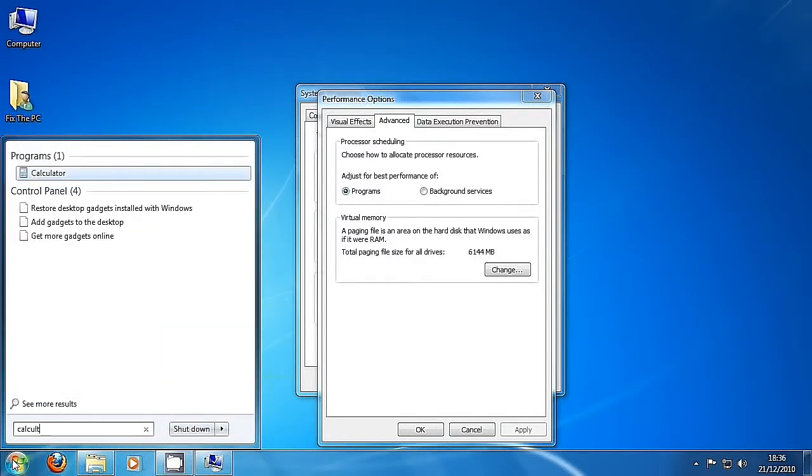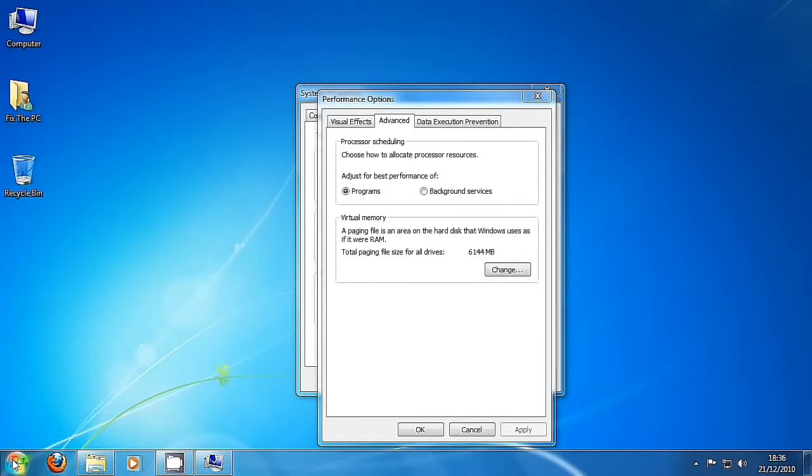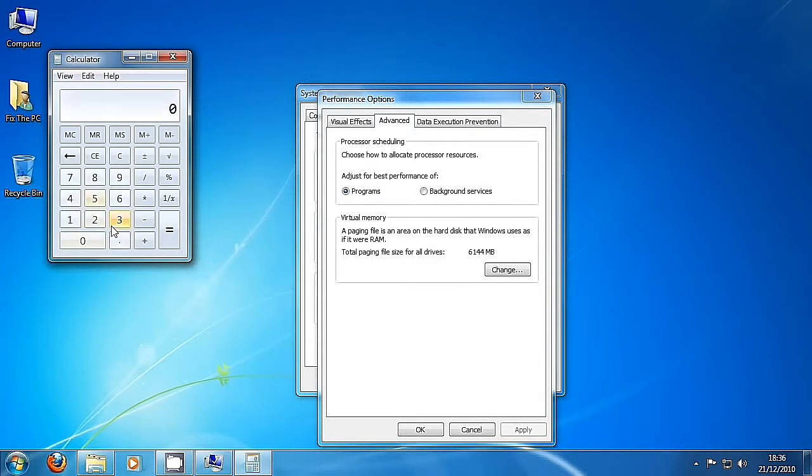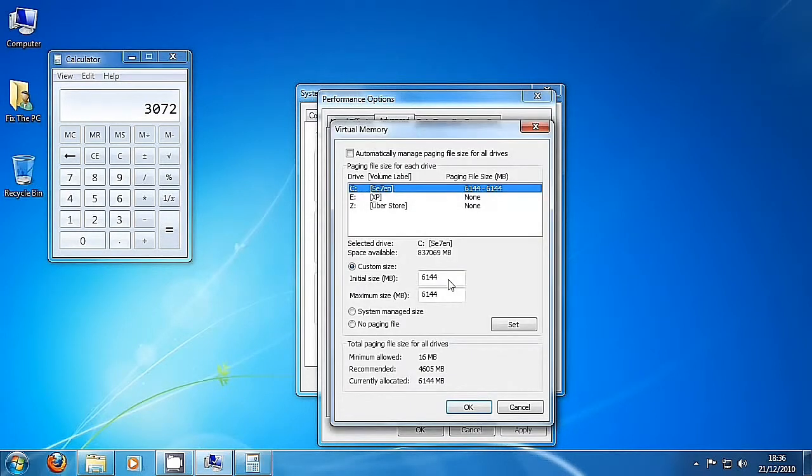You can do this in your calculator if you're not too keen on maths. So you do your amount in gigabytes multiplied by 1024, which gives 3072. Now usually this is set by a system managed size, and it's usually 1.5 times the amount of RAM.